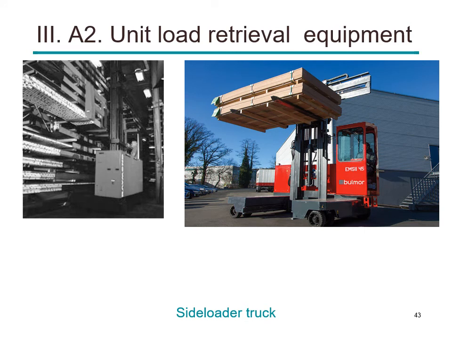This is a side loader. A side loader means basically the moving direction and loading direction are 90 degrees apart. So you see, this is the driving direction and the load is carried on the side of it. That's why it's called side loader. And the basic advantage of side loader is it requires a narrower aisle. You don't need to make a turning maneuver here. You can just load and unload and carry the load on this aisle.